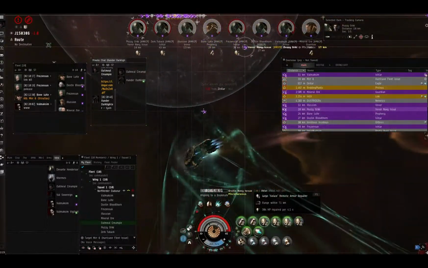If you can move Mineral up to wing, I'm going to do a warp out with both my guys, with both the Archons at the same time. Alright, good. Do we want to loot the field now? Bone Lux is in wing. Yep, and I'm out of triage. Are we falling back? Yeah, we're going to fall back. We should drop a mobile tractor and suck everything in.